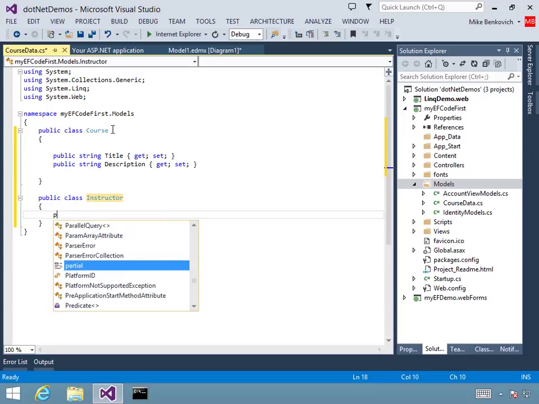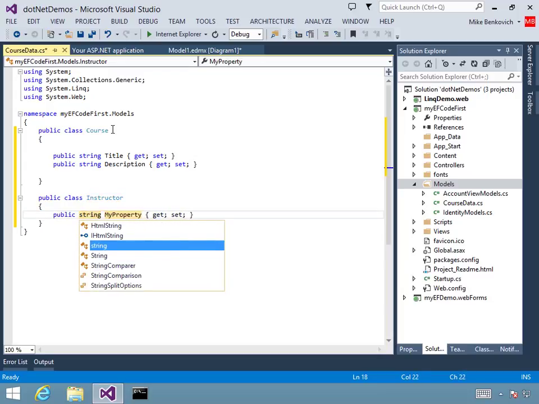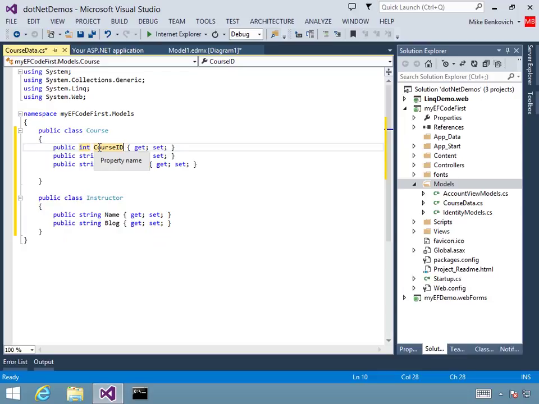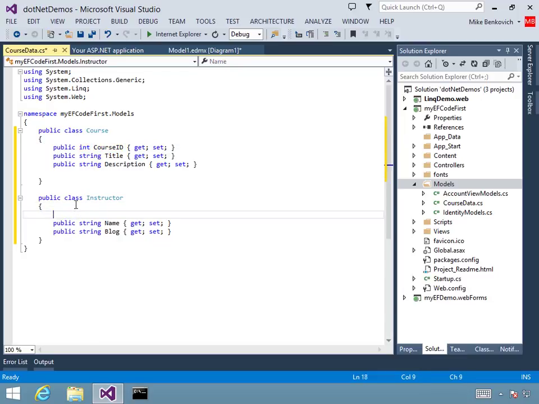Now the instructor is going to have a property for their name, and maybe a property for their blog. And I should probably have a course ID on here, so I'm going to have a property here for this. I'll call it course ID. And I'll do one for my instructor.